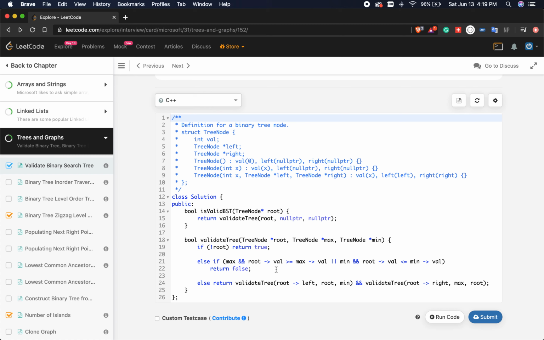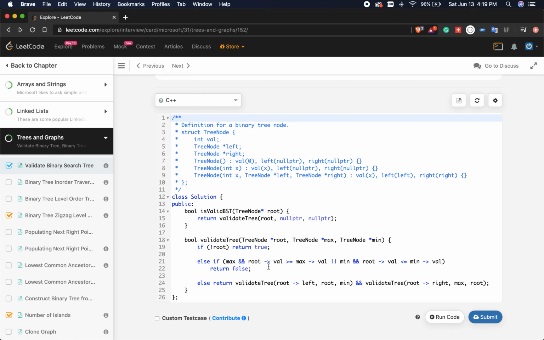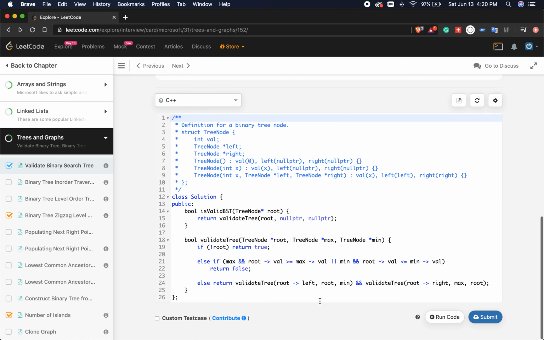This statement doesn't go through because we have a null pointer as max and minimum. So for the first node, it just goes through the statement. Then we return the left of the current node and the right of the current node. So if we look at 1, this is going to be 1, this is going to be 2, and minimum is going to be null pointer.